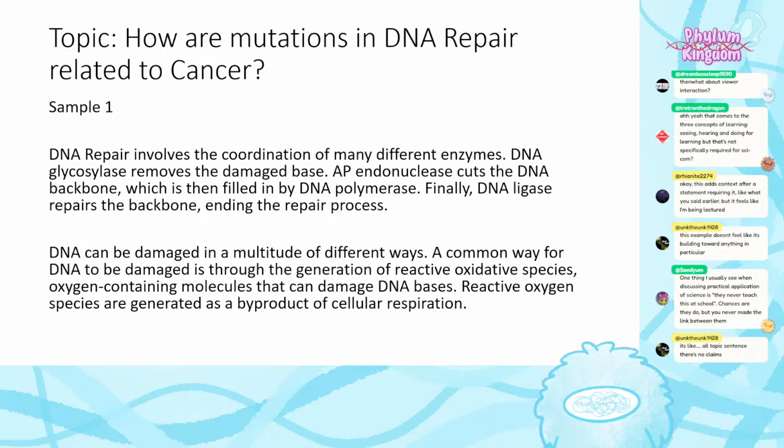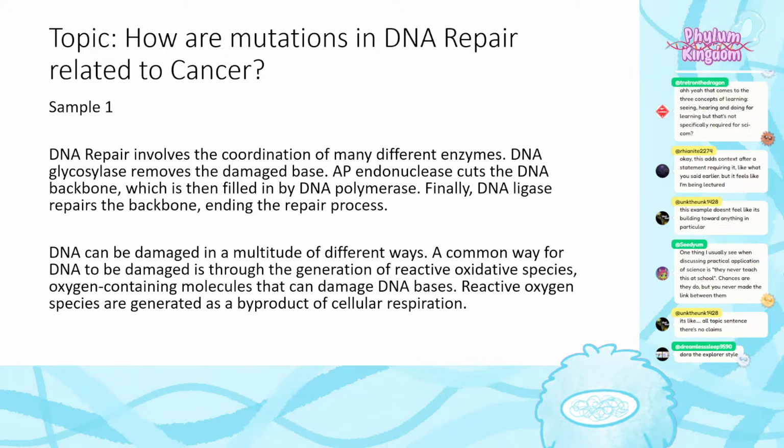This example doesn't feel like it's building towards anything in particular. Exactly, I would agree. It feels a little disjointed. It's like all topic sentences, there's no claims. Yeah. This is informative, right? If you need to go back and remember how DNA repair works, this is a completely fine thing to do. But you came in with that motivation. As a piece of content, this doesn't really make a whole lot of sense. Dora the Explorer strategy. Yeah, exactly. You can strategically implement the Dora the Explorer strategy.